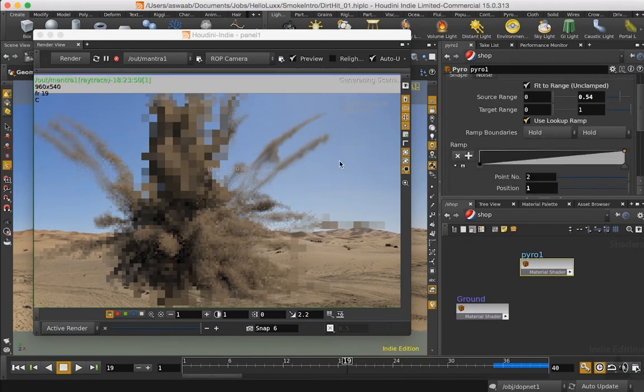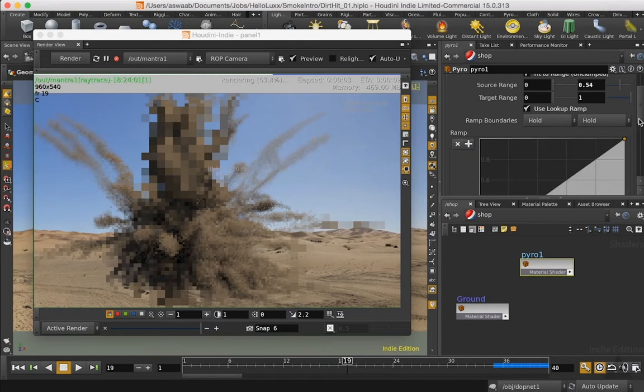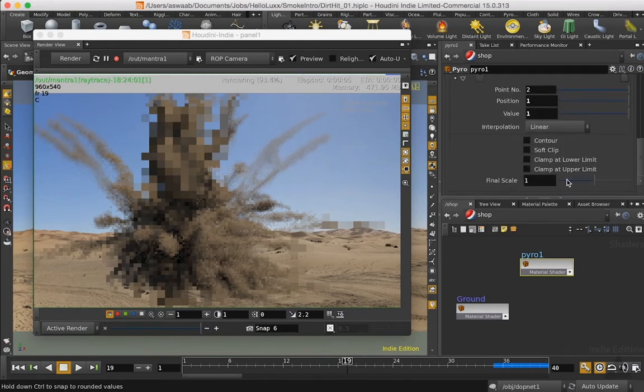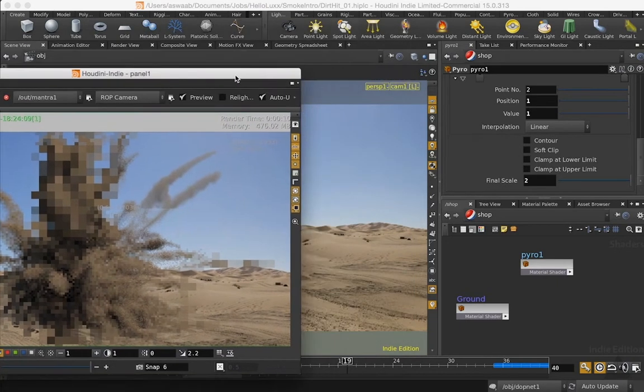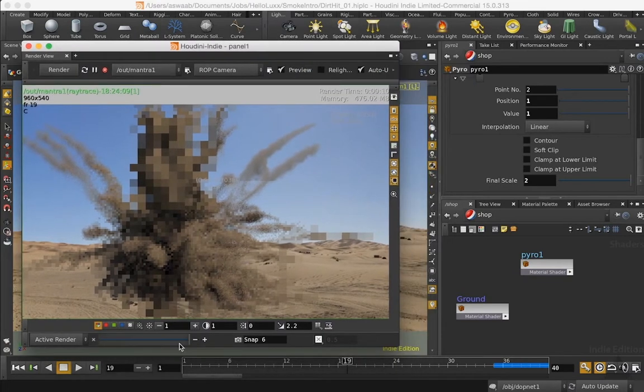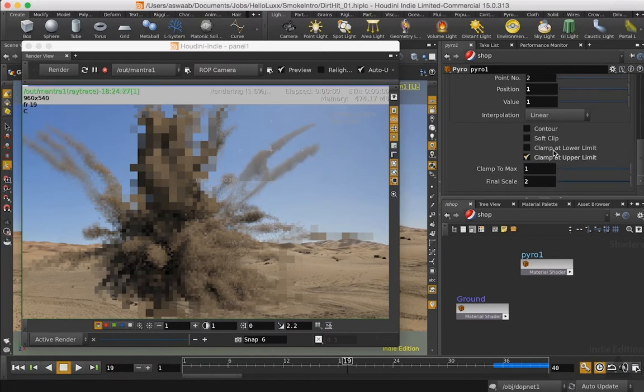So we can use a lookup ramp as well. And we'll have to dial up our final scale from that lookup ramp. Let's see about clamping at the upper and lower limits here.